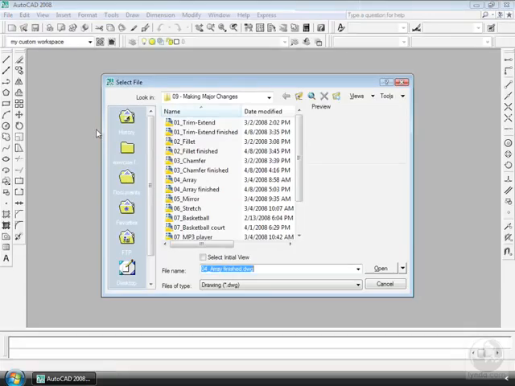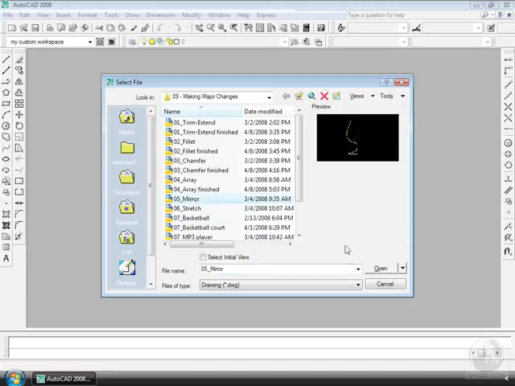Whenever you are working with geometry that's symmetrical, keep the mirror command in the back of your mind. Sometimes making a mirrored copy can quite literally cut your work in half. I'm going to click my Open icon, and we're going to look inside the Chapter 9 folder within the Exercise Files directory. And I'm going to come down and we're going to open up drawing number 5. This is our mirror drawing. So let me select this and click Open.